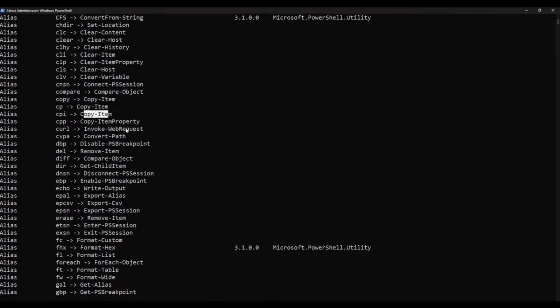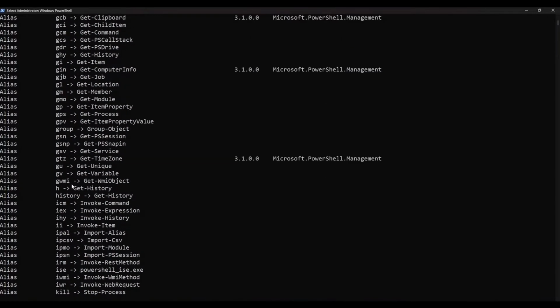So a single commandlet may have multiple aliases. The reason behind this is, see here, dir is associated with Get-ChildItem, which gives backward compatibility for Windows people, who used dir in command prompt.